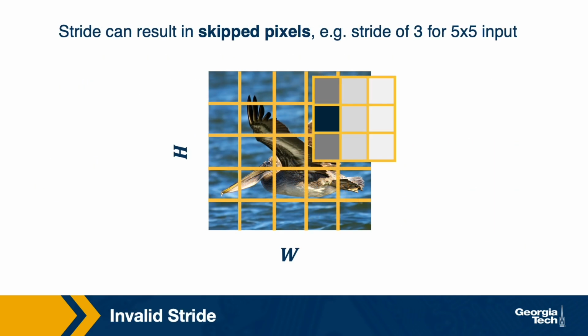Note that some combinations are not going to be valid and can result in skipped pixels at the edge. So for example, if you're taking a 5 by 5 input and you're striding a kernel of size 3 by 3 every 3 pixels, then actually the last time you stride the kernel, it'll fly off the image. And so really here, you'll only have 1 pixel that's a valid pixel in the convolution if you're doing valid convolutions with no padding. And so again, that could result in skipped pixels. So you really have to make sure to account for edge effects here.